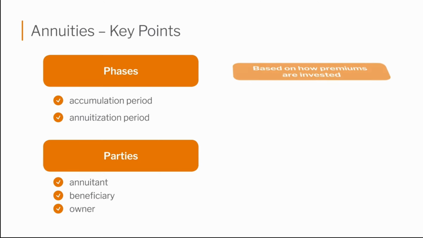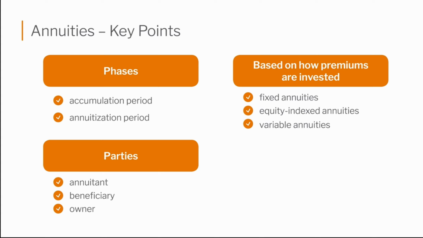Now, based on how the premiums are invested, you can have a fixed annuity that gives you a guaranteed interest rate to grow the money. You can have an equity indexed annuity that mirrors some type of index, like the S&P 500, for example. If the S&P index is up overall, your account will be up overall. If the S&P is down, your account value would be down to mirror it, to match it. And then you have the variable annuities that are invested through the separate accounts. They purchase mutual funds, so therefore it's a security, so you must have securities registrations, minimum 6 and 63, plus your life insurance license for that.